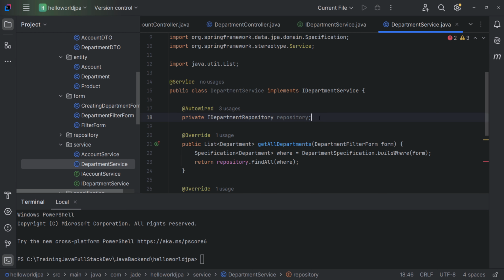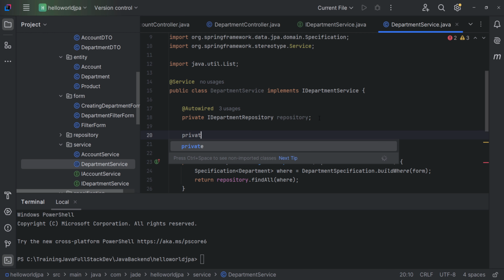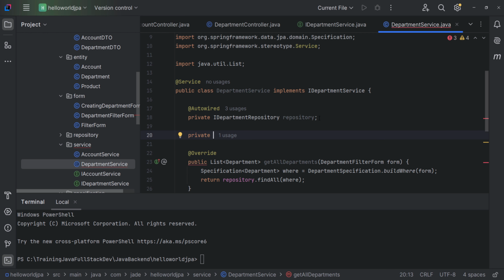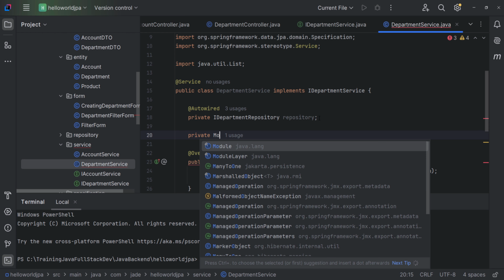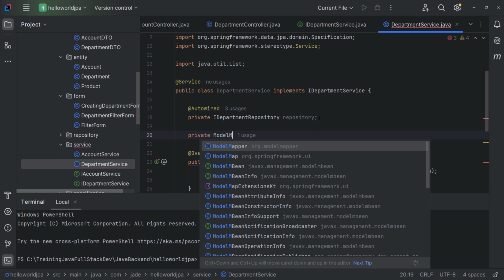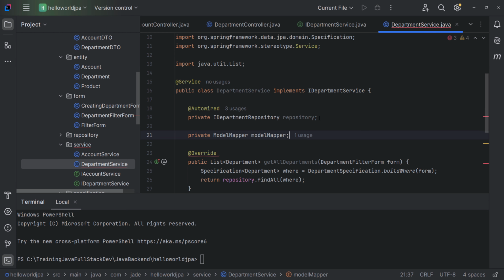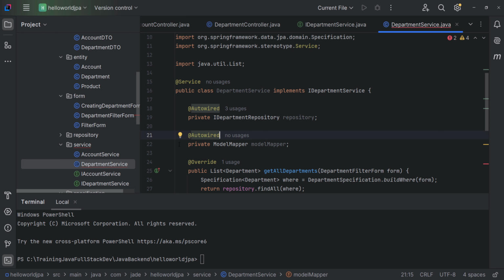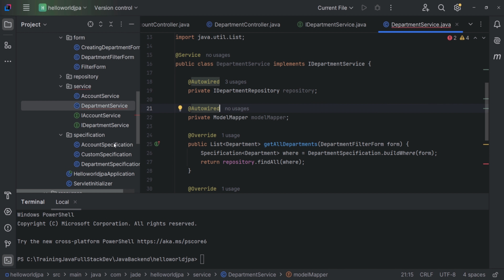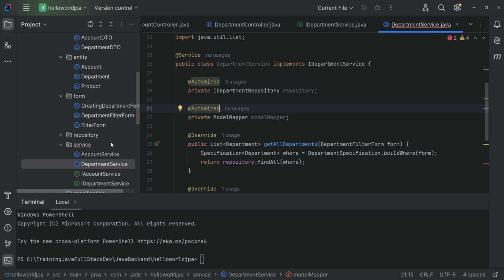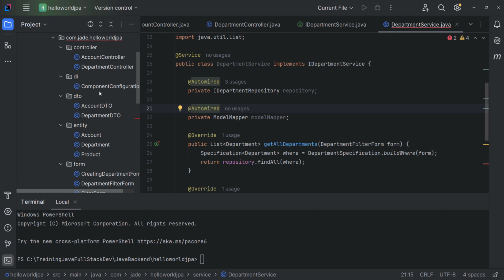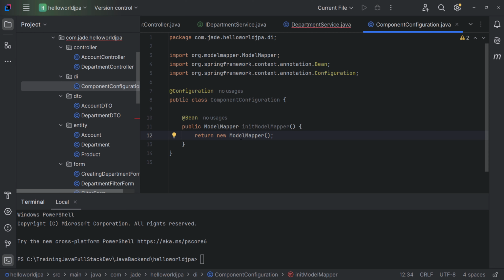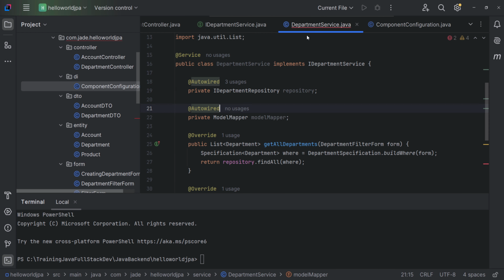So you can create another attribute here, the ModelMapper, and this is with @Autowired. Because we have created the DI for the component configuration to provide the ModelMapper, we can use @Autowired for the ModelMapper here.